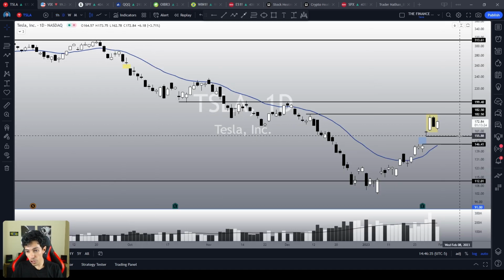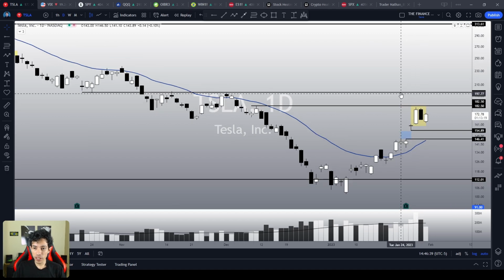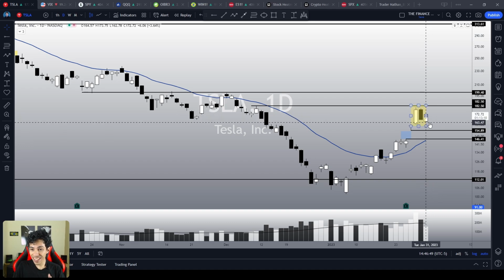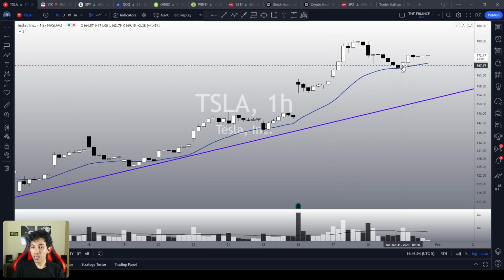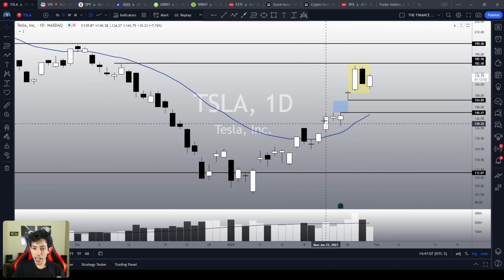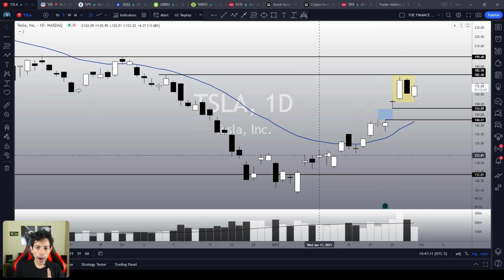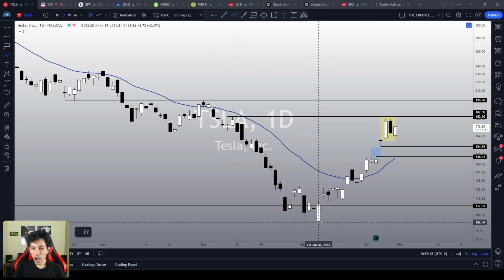In the daily chart over here, mid-term wise, yes, we did a top sign yesterday. We did. That's a fact. We did a classic dark cloud cover candlestick pattern. And although we dropped below yesterday's low for a brief moment this morning, Tesla could not lose the main support level at the 21 EMA over here in the 1 hour chart, so it failed in triggering a sharper correction in the daily chart. Right now, the trend, the bias at least, is still slightly bullish because we have yet to see higher highs, higher lows.